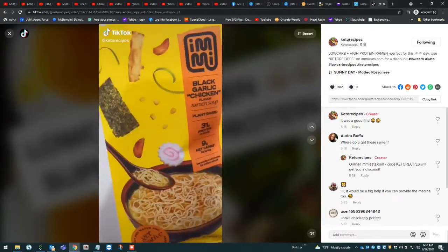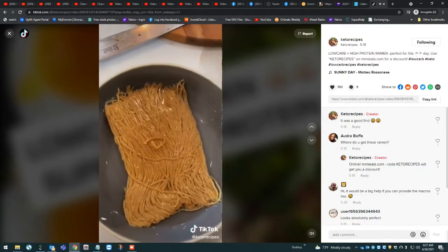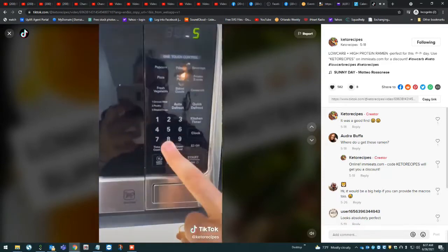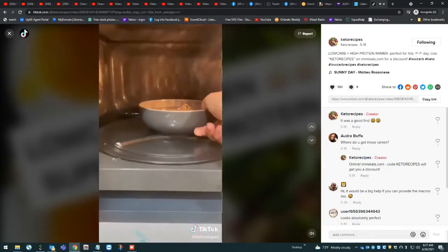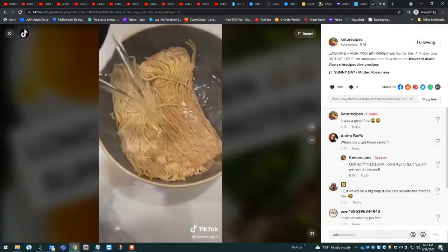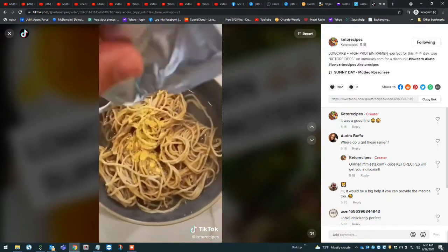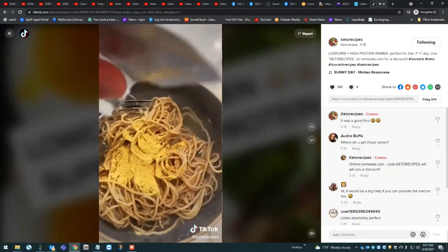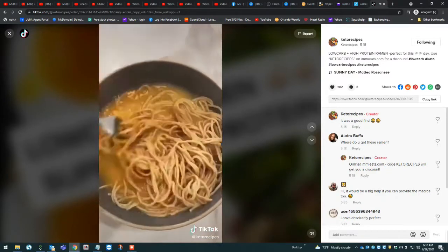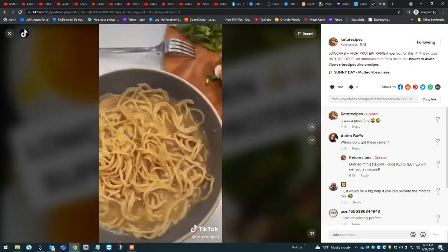Here's a lean-packed, keto-friendly ramen I made today. So good. I'm using some of this Amy ramen as the base. They're like 31 grams protein, 9 net carbs, and they cook up pretty much like ramen. So I added a couple of cups of water, put it in the microwave, strained it out, and then added another cup, separated the noodles, added the flavoring packet, mixed it up, put it back into the microwave for about a minute or so, and then I topped it up with some stuff because it's all about the toppings.